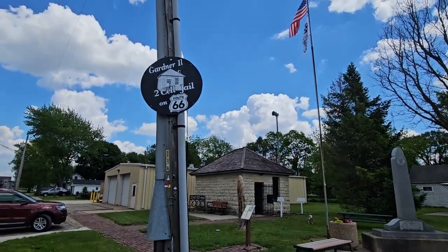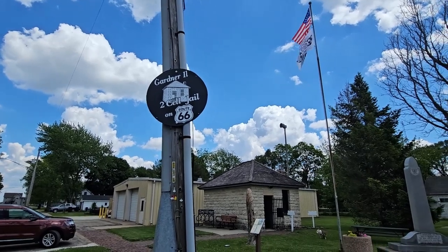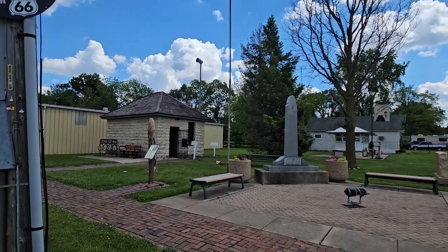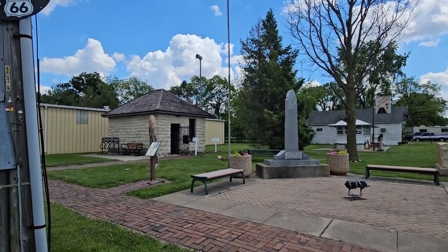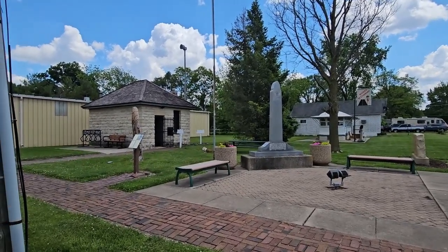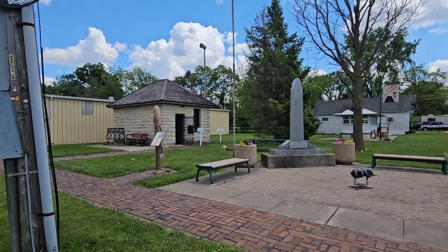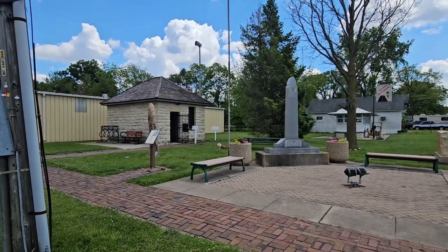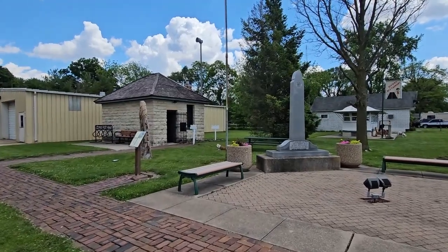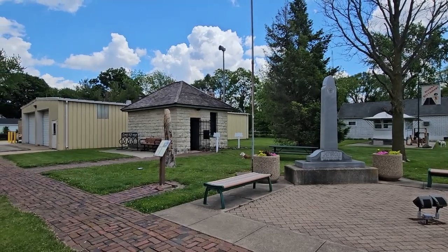As you can see here, this is the Gardner Two Cell Jail. Now, I did some earlier research on this a little while ago. Don't have all the facts 100% in my head. However, I do know that this is what they called a hobo jail. There used to be a railroad yard, or maybe still is, over here. And you would have transients come into the community, get a little rowdy, maybe get into grandpa's cough syrup, so to speak. A little too much of it. And so, to keep them from causing problems in their community, they had this little two-cell jail that was established.